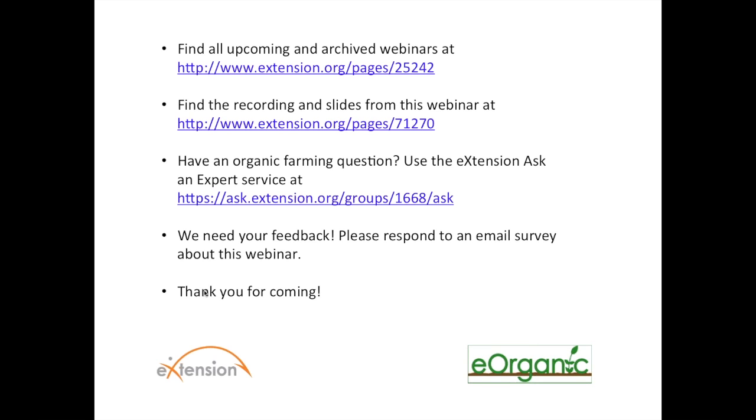Question: Would you recommend rotating Entrust with Grandevo and/or Pyganic with Grandevo? Yes. Question: Have you identified the native plant in Argentina that supports this beetle? Ron Cave answered that it's been found on wild brassica — Brassica campestris or similar — but it really attacks any crucifers down there, including cultivated cole crops, the same crucifer crops and wild crucifers that are present here in the United States.